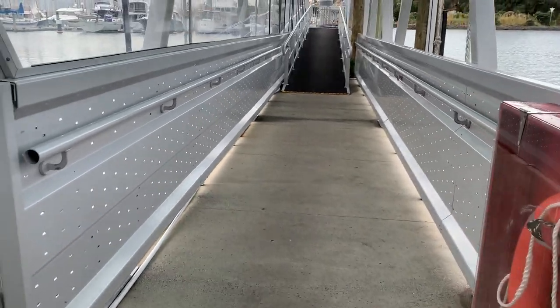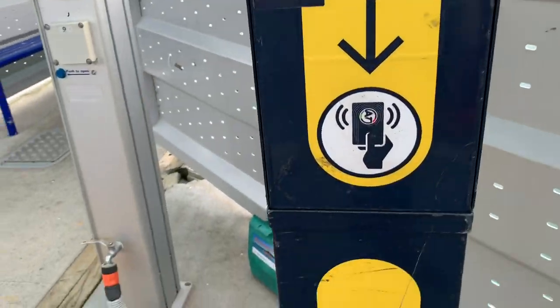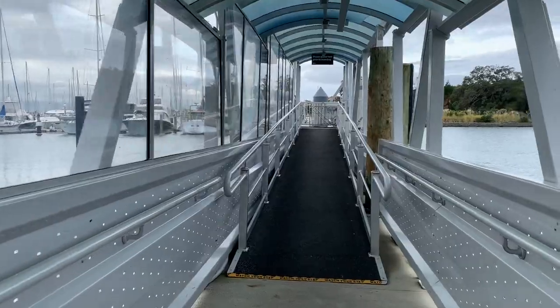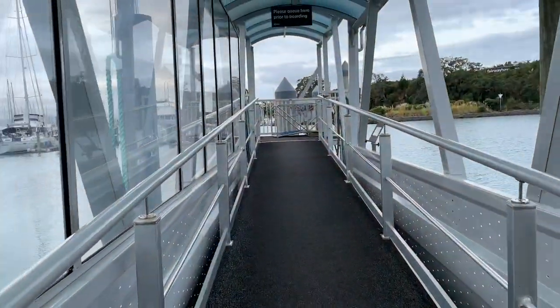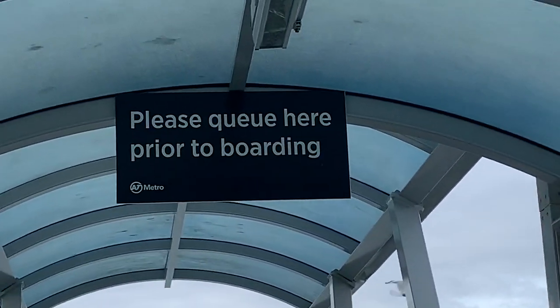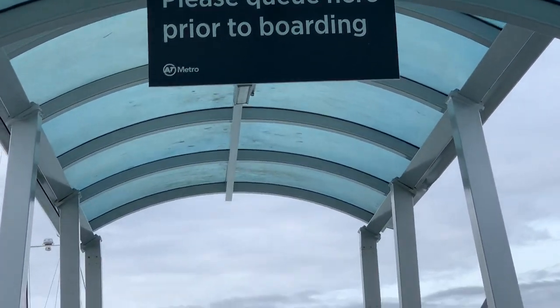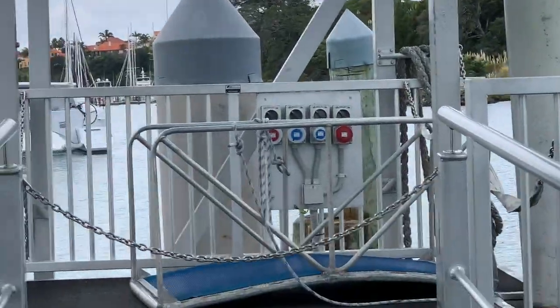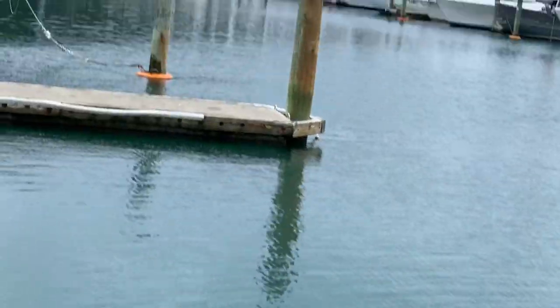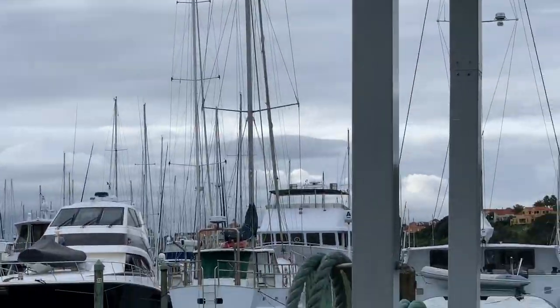Ayan. So, since wala pong tao, pwede rin po kayong gumamit ng HOP card kasi meron siyang pwede kang mag-top up. Ayan. So, ito po yung way going to yung daanan po kapag sasakay po kayo ng mga boat. It's a really cool one. Ayan. So, masaya kasi may experience mo talaga. So, please queue here prior to boarding. So, dyan po kayo pipila bago mag-board ng boat. Sarado po siya just to make sure na wala pong madisgrasya or mahulog dyan habang wala naman pong tao.